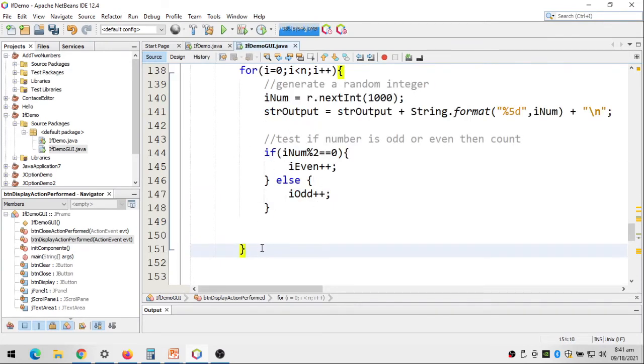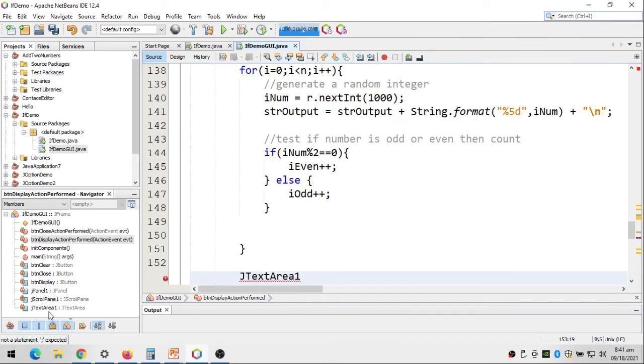So after the loop, first let us display. So we have jTextArea1. That's the name of the JTextArea.